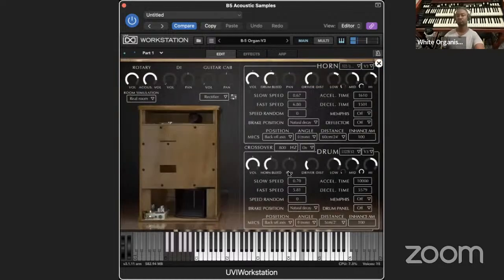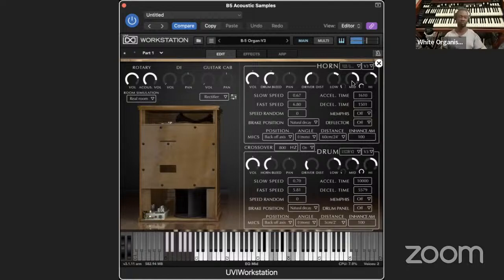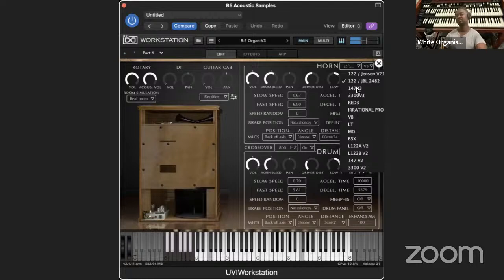So speaker wise, this is a Jensen 21. For the horn. All right. And then you got the JBL. So I'm gonna go back to the Jensen, JBL. Subtle difference is 147.